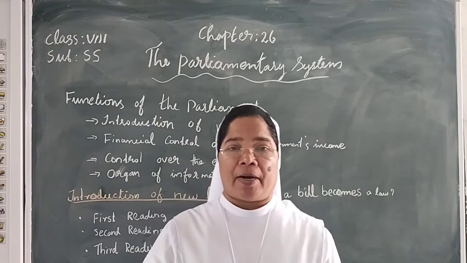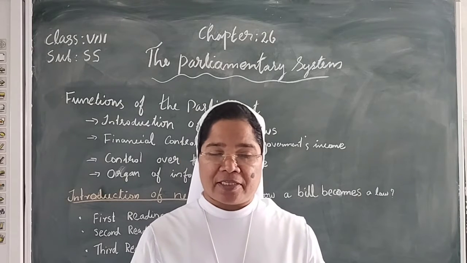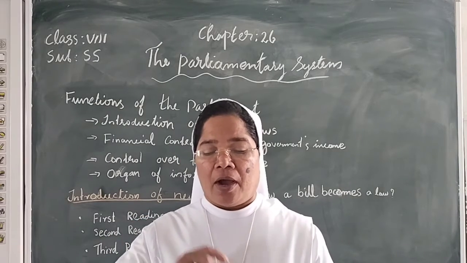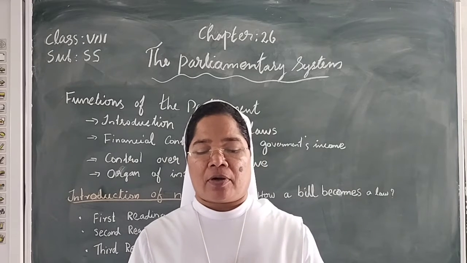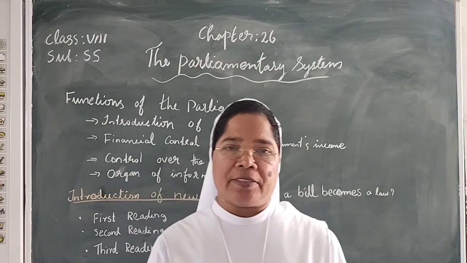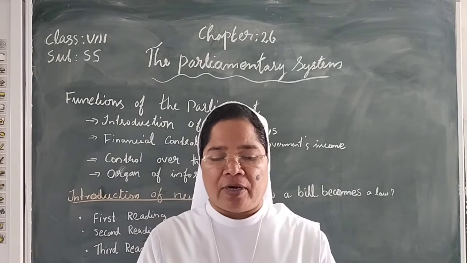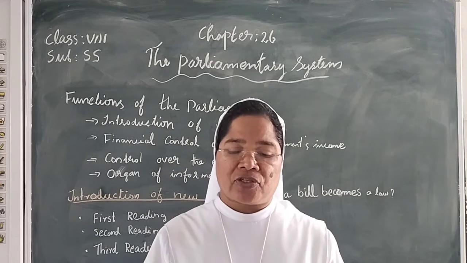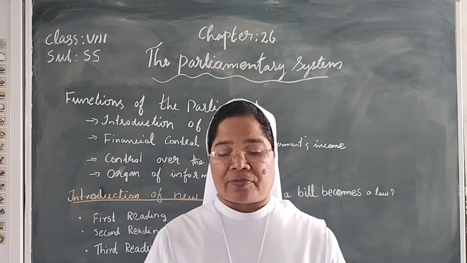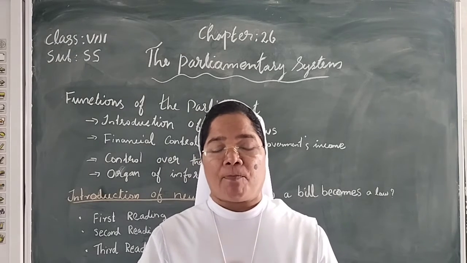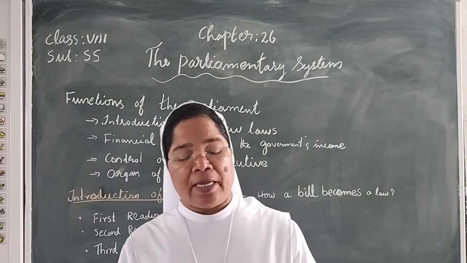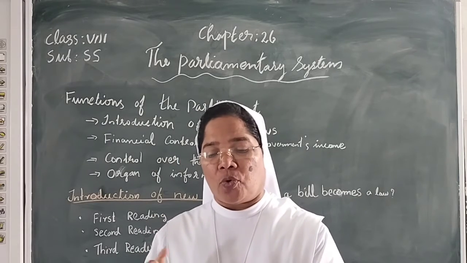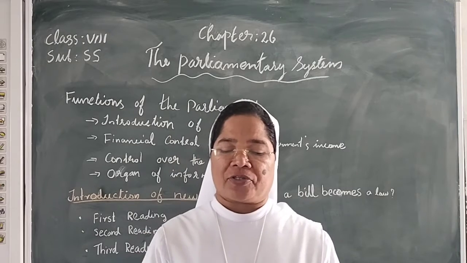Money bills contain provisions related to tax regulations, the regulation of borrowing of money by the government, and payment to or withdrawal from the contingency fund or the consolidated fund of India. What is a money bill? It contains provisions related to tax regulations, regulations of borrowing, and payment to or withdrawal from the contingency or consolidated fund of India.